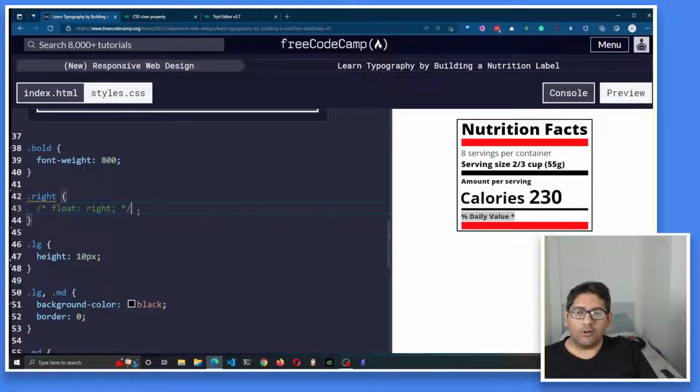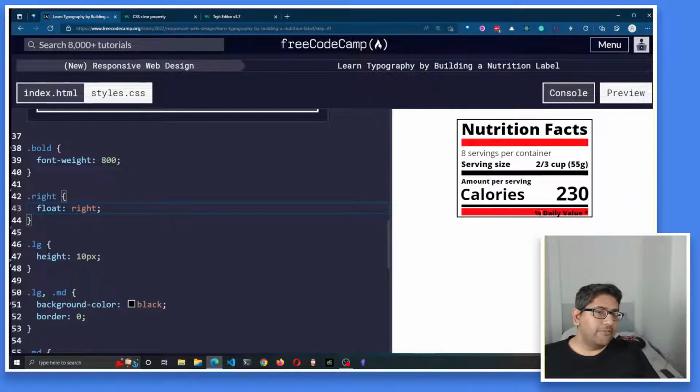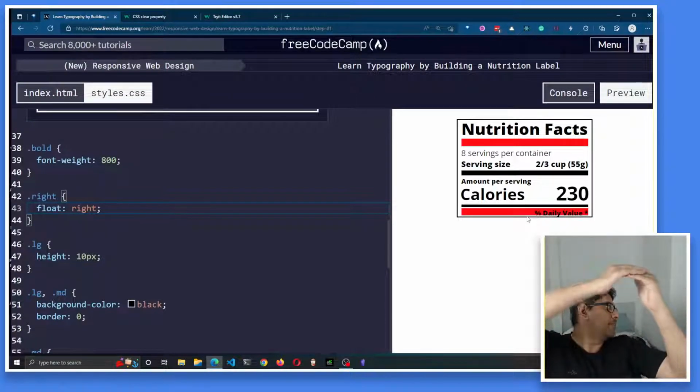But what float does is, this is the flow of text, right? One element, then the next element, then the next element. Once you put a float into anything, that goes out of that flow. It has its own way of aligning itself. It will come outside that box. So when you put float right, this guy floated to the right, but it sort of lost its place. The line should come above the divider. Why did the divider come up?